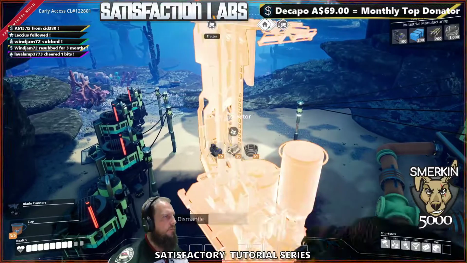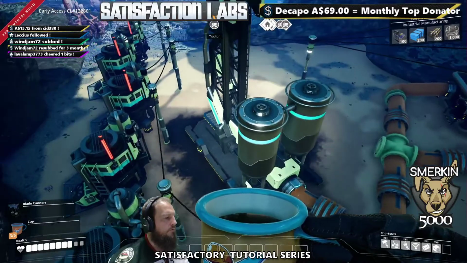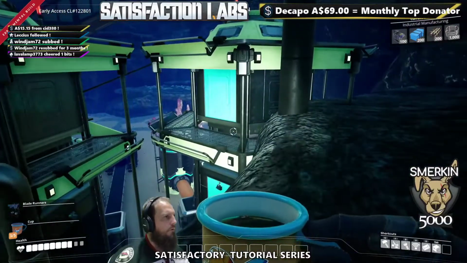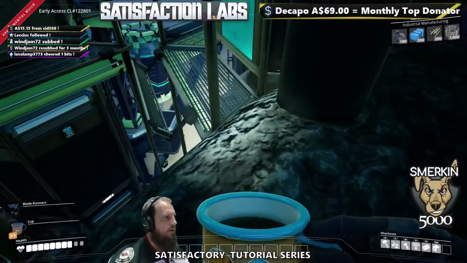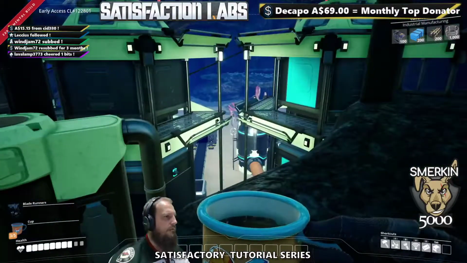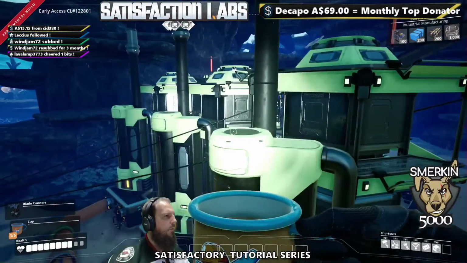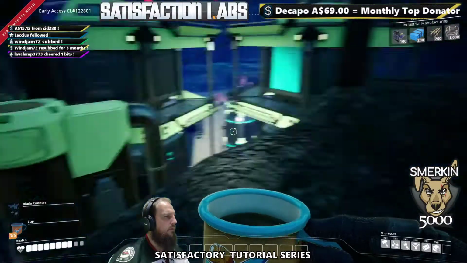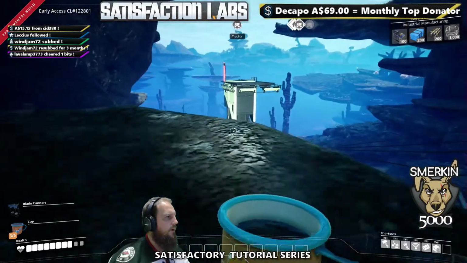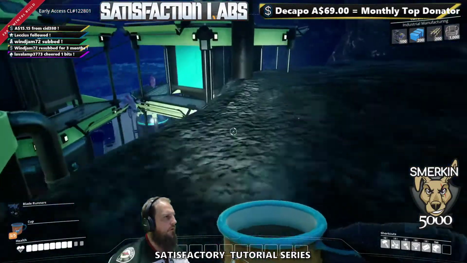So what we have here is an oil extractor on a pure node. A pure node outputs 240 a minute. I have 4 oil refineries. One of them is beautifully clipped into the rock here. Or they're not oil refineries, they're just refineries that can do oil recipes and other recipes you'll find out in the future. What I have is 2 making rubber and 2 making plastic, and they all require 30 oil, so that's 120. I've actually underclocked this to 50%, so it only outputs 120 oil because we don't need that much oil.